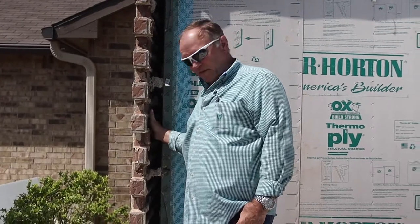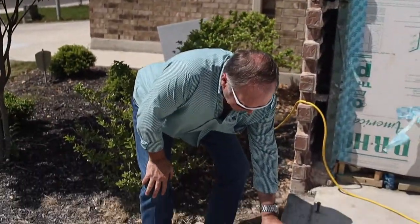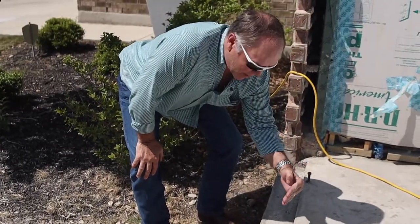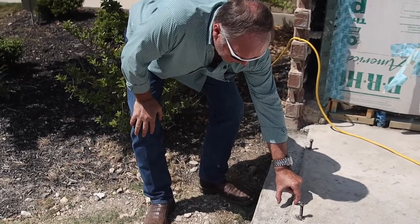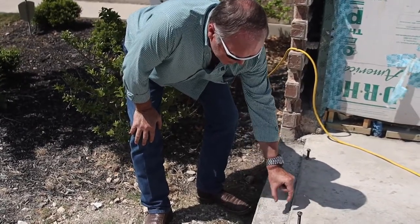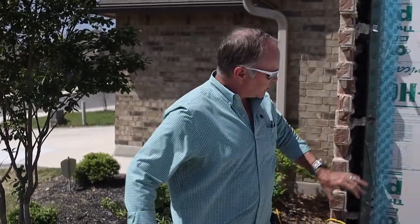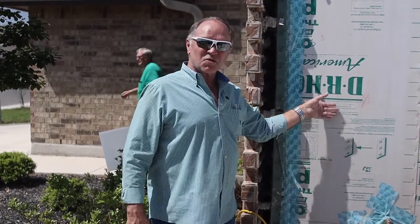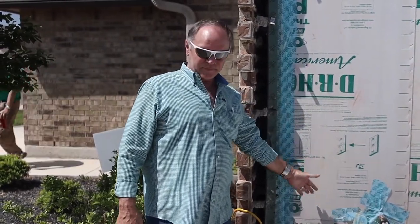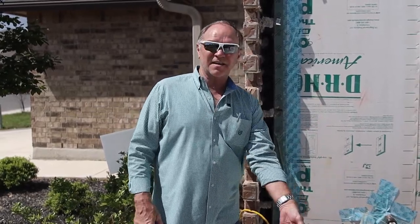That's why there's a wide channel right here to accept the brick, because moisture comes down and runs out the weep hole. You've got this gap between the wall and the brick — only this wide — so there's a channel behind there that allows moisture to come out. It's why it's so important to waterproof this, because this is where the moisture is running down, coming down here, running out and beyond the brick.